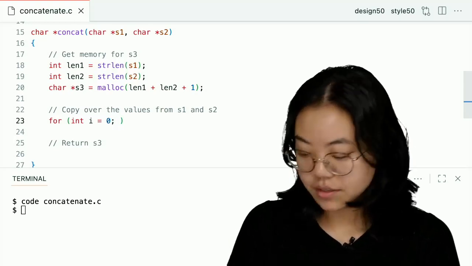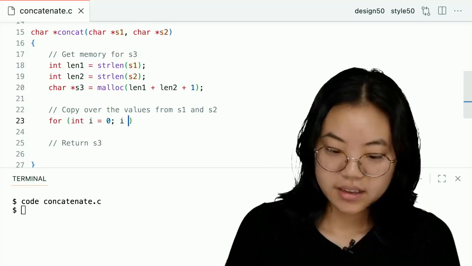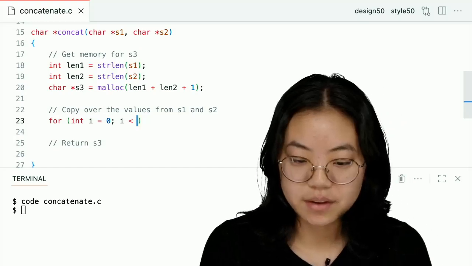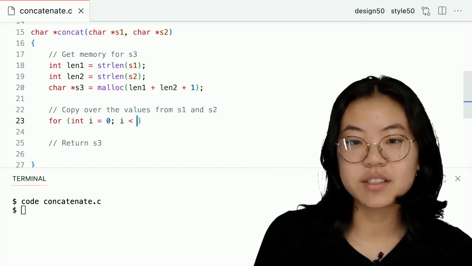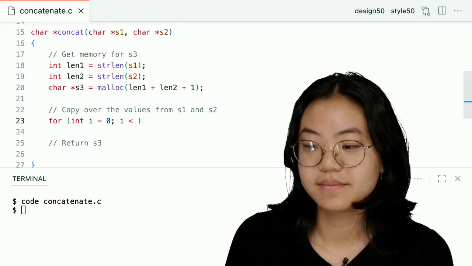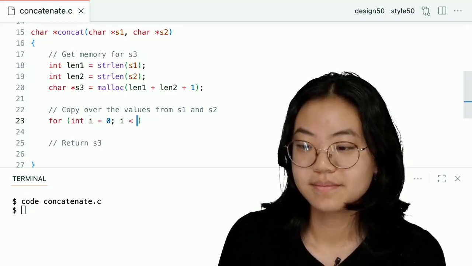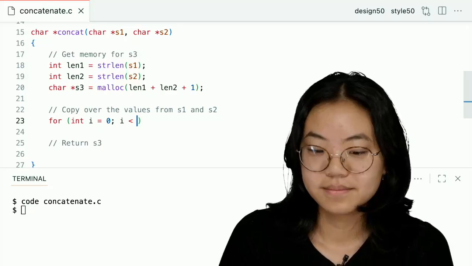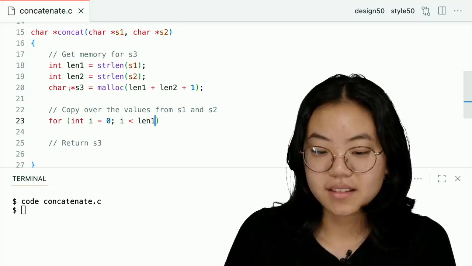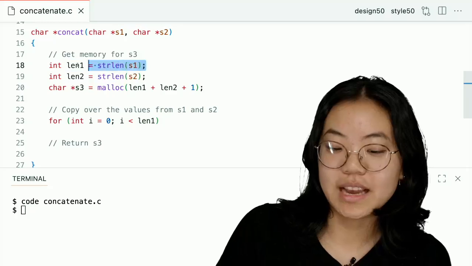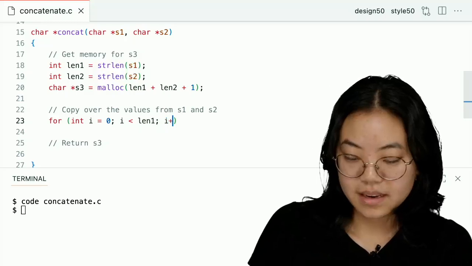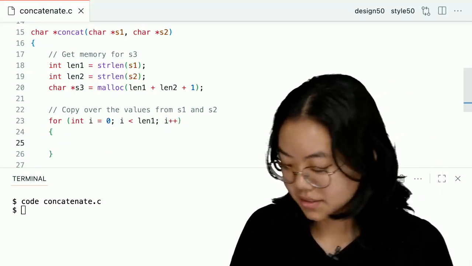So I'm gonna start it at 0, and then how many times do I need a loop if I want to go over every character in S1? Someone says string length. Yeah, length 1, which is the length of my first string. And then I'm gonna do i++, great.